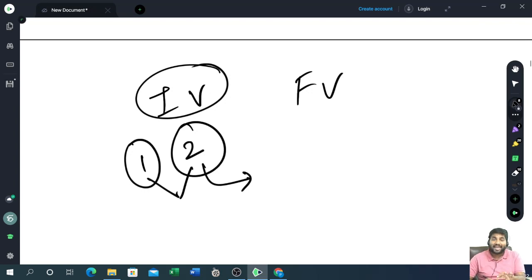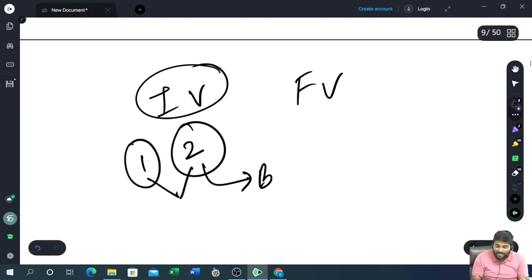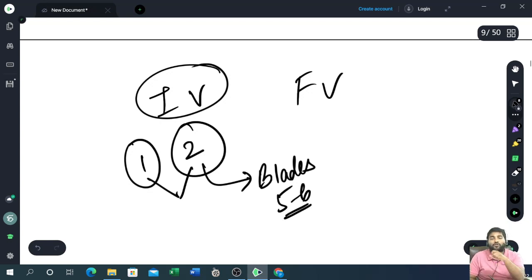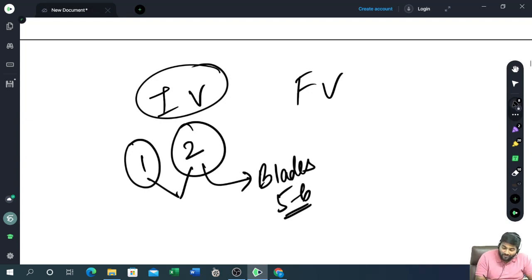So what used to happen is, this 2 rupees coin used to get smuggled to other countries. Okay? Because it was carrying a lot of metal value. Whatever metal, I don't know exactly which metal it was. So it used to be smuggled to other countries and smelted down, and blades, etc. things were made, valued rupees 5 or 6. So the government caught hold of this because there was a shortage of 1 rupee and 2 rupee coins. So, this thing should never happen in an economy because the intrinsic value should always be less than the face value, or else these kinds of activities will happen. So, the government introduced a new, lighter coin.